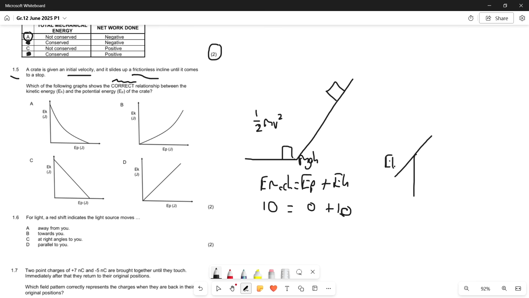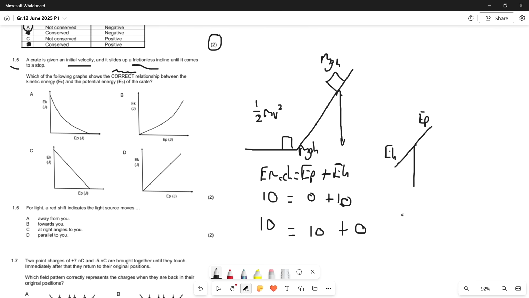So our EK is down here in this situation and our EP is very light, therefore not affecting this seesaw at all. But as we move up and up and up and this object comes to a standstill, it has perpendicular height. It has height there, but no movement, which means the mechanical energy is still the same because there's no friction, but all the energy in the system is given to the system by the EP, as the EP is the only thing carrying the weight, and there's no movement anymore, therefore the EK is 0.